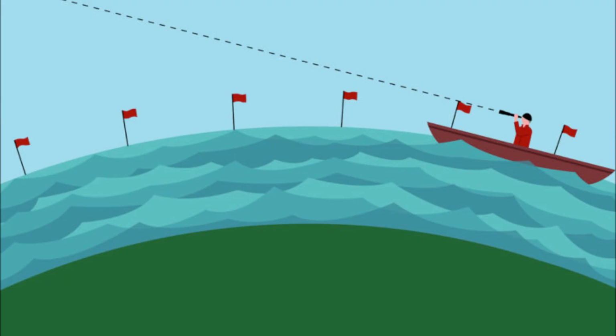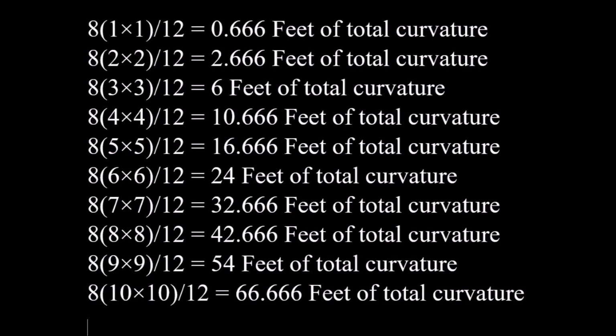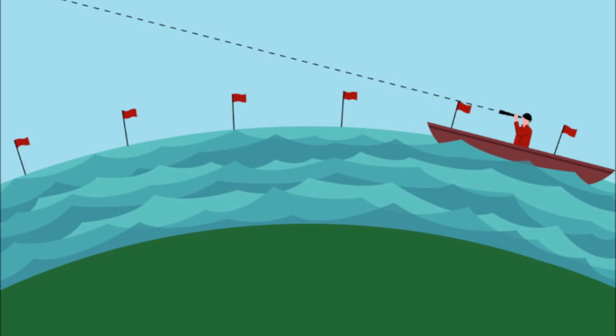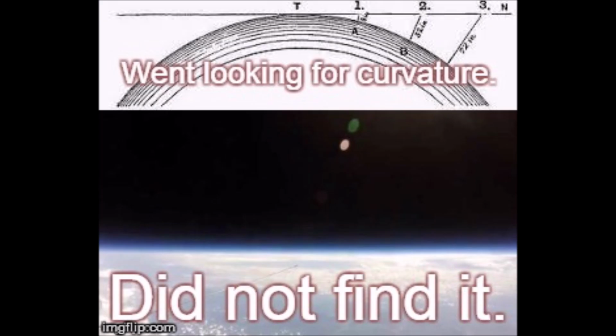Tying a flag to the mast of a boat, he sent it 6 miles across the Stillwater Canal near his home, and using a telescope deemed that there was no change in movement to its height. Given there should exist 24 feet of total curvature at 6 miles, the top of the mast should have been some 11 feet below his line of sight. But recognizing that there was neither 11 feet or even a single inch of deviation to his observations, Robotham concluded that there was no rotundity to the Earth and that it was in fact a plane.